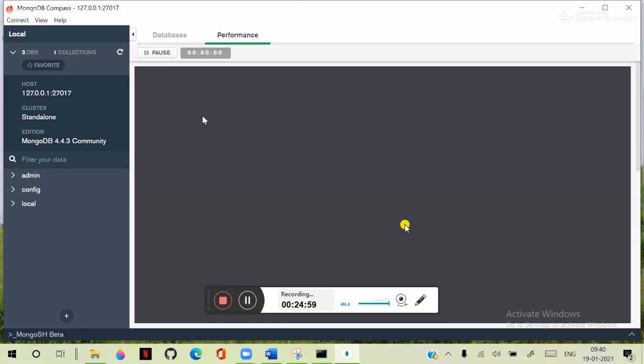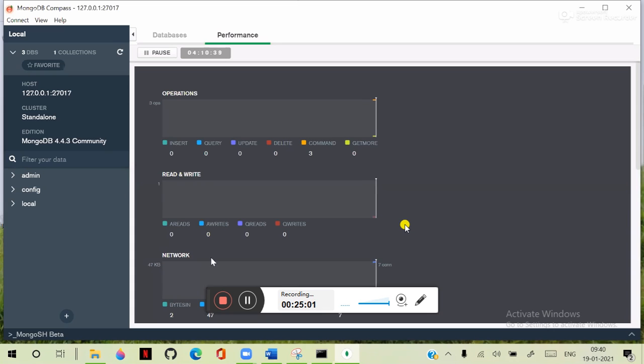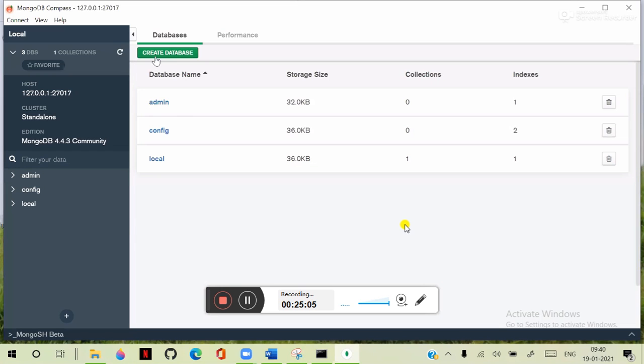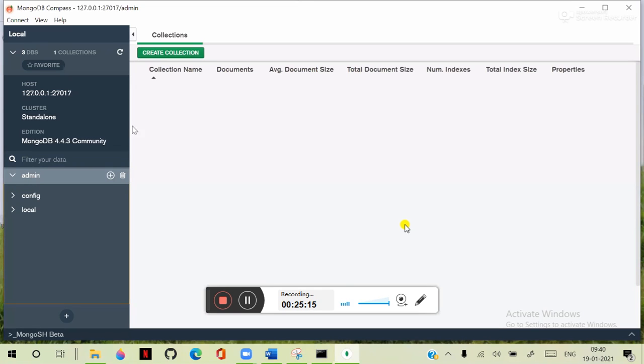Performance, how it is performing, the load, everything we can understand here. You can create a new database here, and on the left side you can see the panel. In the admin, you can create tables. Everything can be done graphically. I will tell you what tables are and how we design them, we will see.